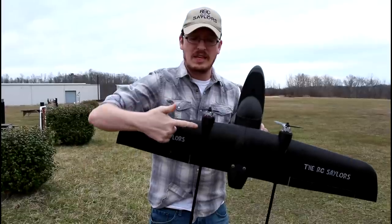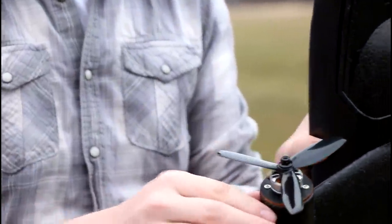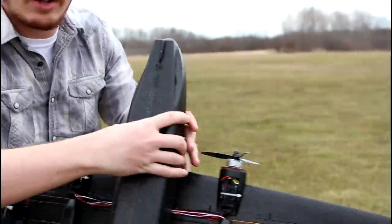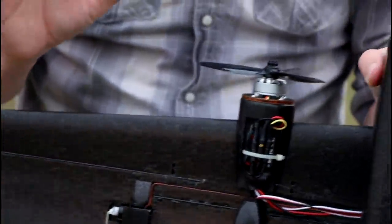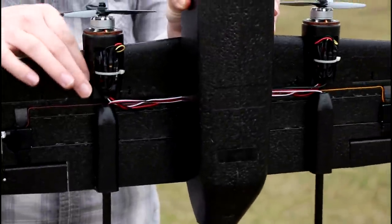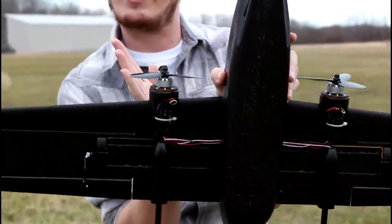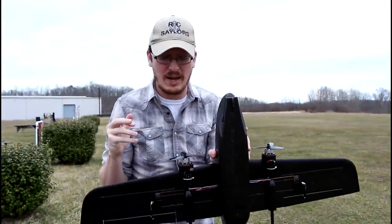I love that. These motor pods, it looks like it's almost part of the wing here. They come with the plane pre-assembled, but the props are not on there, but the motors are. The ESC and electronics are already zip tied up underneath there, which is great. When you're assembling this, it only goes on one way. If you try to put this one on this side, it'll sit really crooked. It just doesn't feel right. So when you're putting it together, you'll know which one goes where.